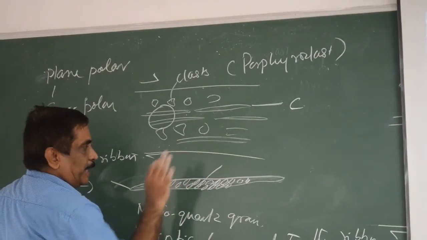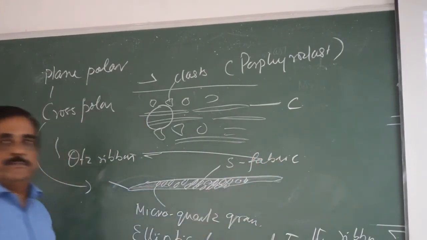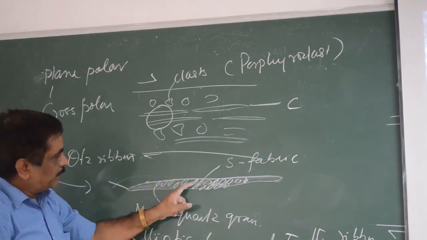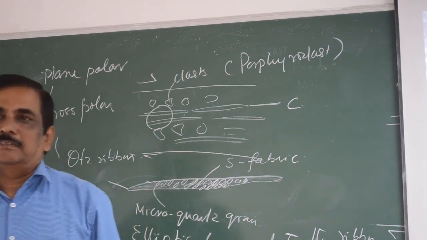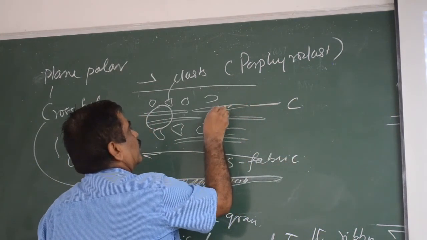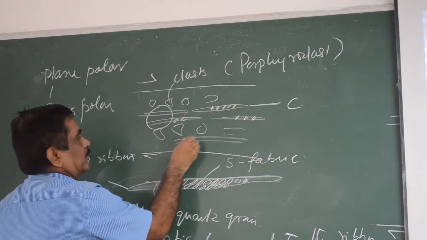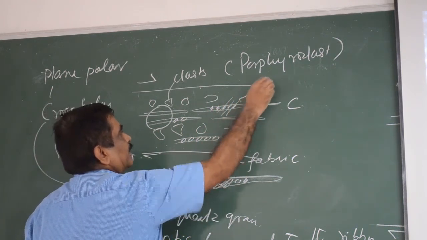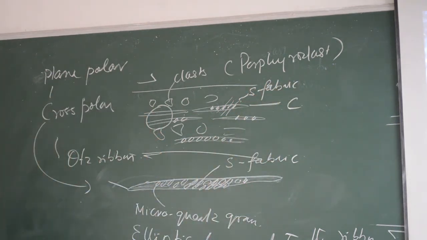So this alignment of these micrograins defines one fabric, which is called S fabric. Now C fabric is your ribbon. S fabrics are these minor grains inside the ribbon. They are obliquely arranged. They define the S fabric. So together, you see an SC fabric in the rock. These are the SC fabrics, like this way. All the ribbons will be arranged this way. So this way is your S fabric. So then you say the mylonite is having an SC fabric.